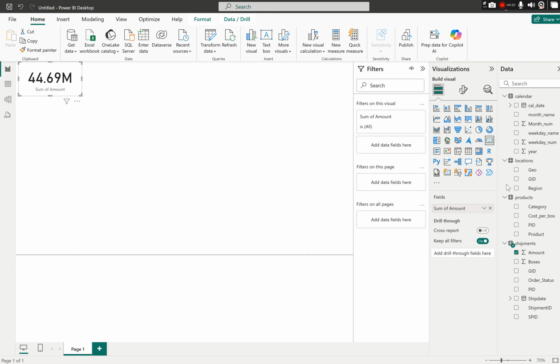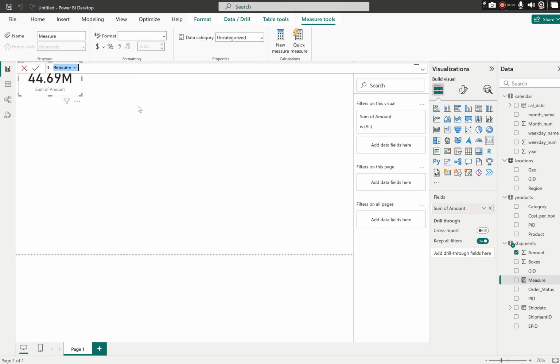In this case, we want to create the total amount or the sum of amount, but now you're going to call it the total amount. It's going to be the same thing, but now presented differently. When you click on new measure, this is what appears, and you can delete the word measure and replace it with what you want. So in this case, I want the total amount. And for the total amount, I'm going to use the sum.